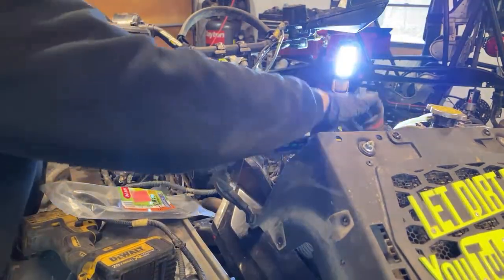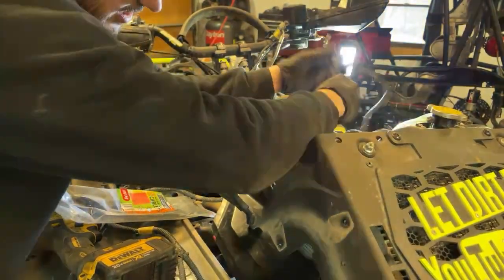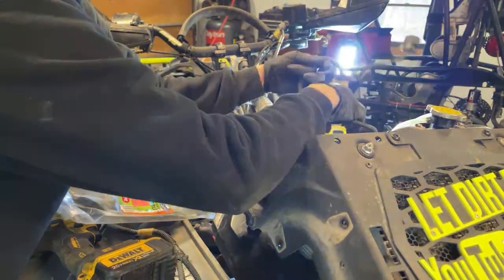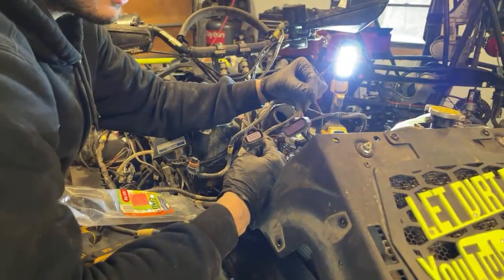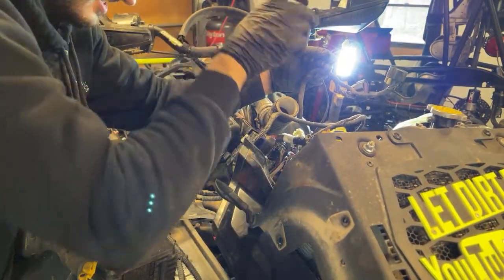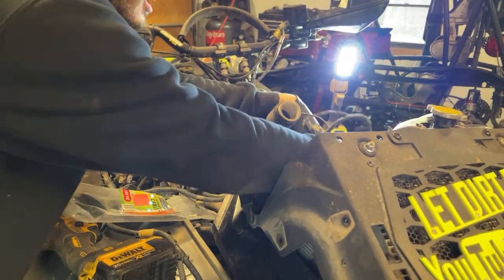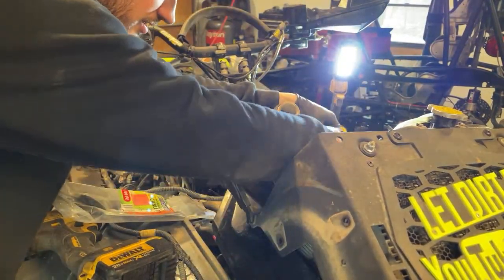All right, so this has to go. I'm gonna start laying this out before I zip tie the rest of it down. This is coming across. This goes underneath. There's a name for these two plugs, but basically these go into the engine harness. And this is part of the problem I was having because the wires here weren't matching up with the switch and the wires down low. Basically the 4-wheel drive didn't work, and I was like, uh-oh, that should be working, and it didn't. So get this stuff in there.